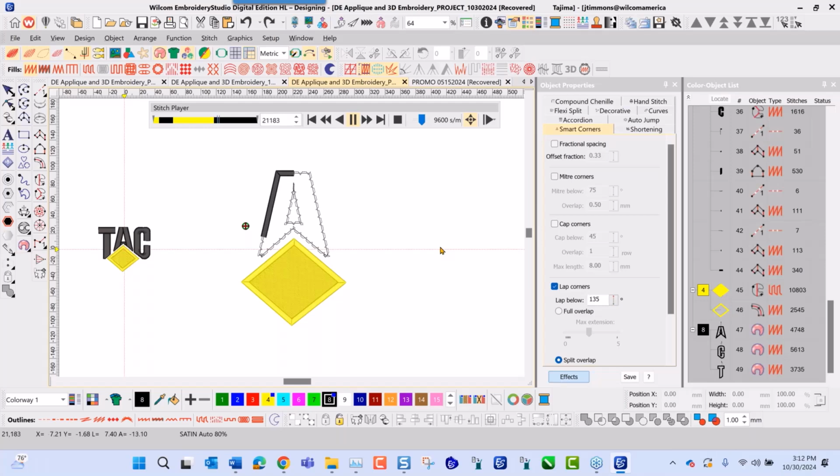And this is how you can control the embroidery machine in the production process, as far as going in, telling it what to stitch and when to stitch it. Awesome applique feature inside the program. It's incredible.